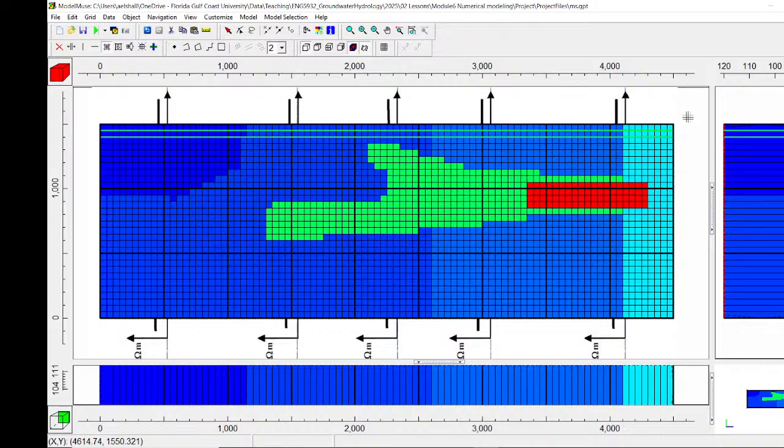To create subdivide column, rows, and layers, select the cells that you want to subdivide, like the last column. Select subdivide column into 5.